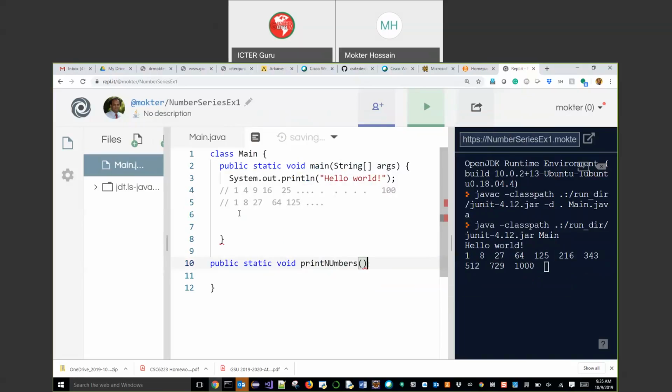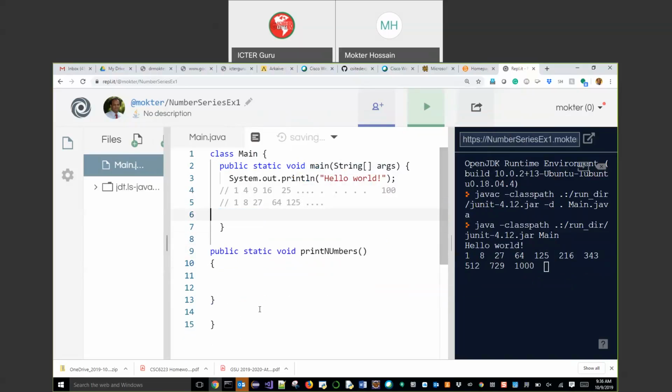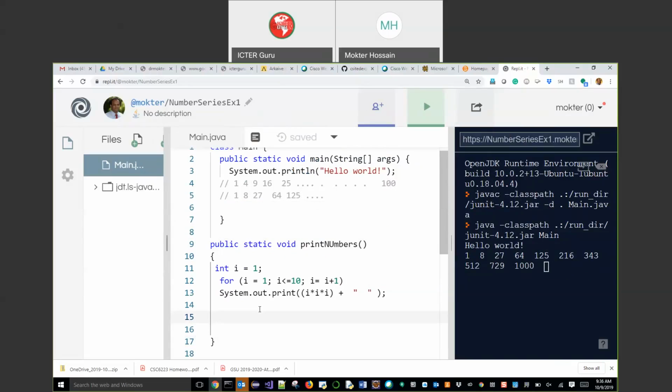Okay, here within the code, within the method, we need a variable, right? We need a variable which we will go up to.